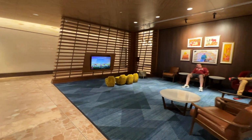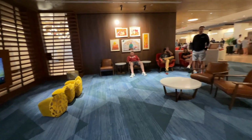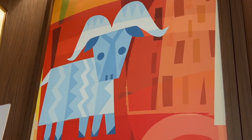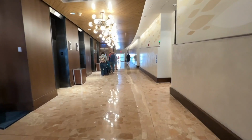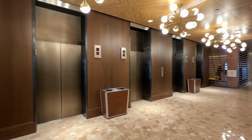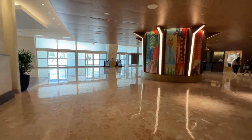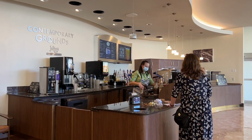This has actually been recently redone, so it's very nice in here, colorful, lots of little seating and cute lights. I really enjoy this lobby area, and you've got a little area for kids to sit and watch some TV if you have some business to do at the front desk. All of the artwork here is inspired by Mary Blair, who did the very Disney famous mural in the concourse here, and we'll see that in a minute. But they have taken touches of that mural and put them throughout the resort, which is really nice.